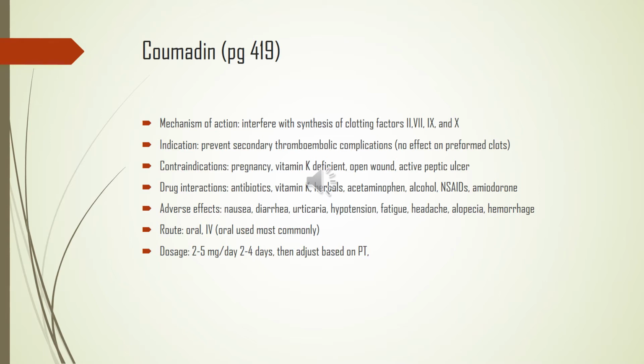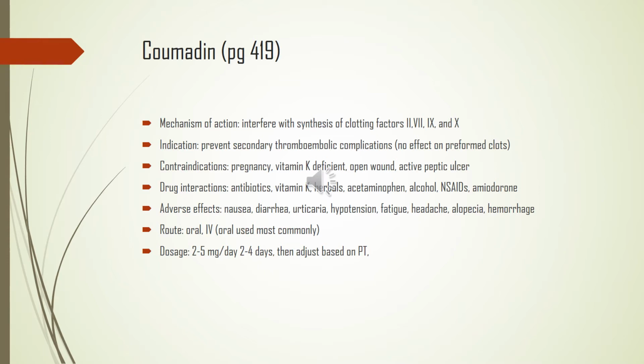And like you've seen on the previous picture with the different dosages of it, it can be anywhere from 2 to 5 milligrams per day, 2 to 4 days a week, then adjusted based on your prothrombin. So it just depends. Your dosages can be fluctuating. Everybody's going to be a little different on how they get it, how often they get it. Some people, if they come in and you're working in a doctor's office, they're saying, every time I come in, you're changing my Coumadin levels.